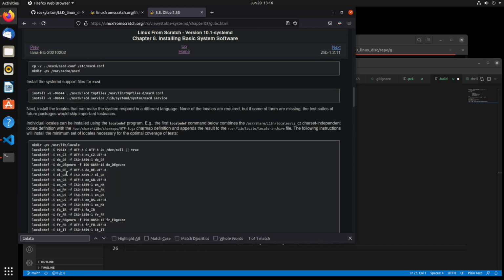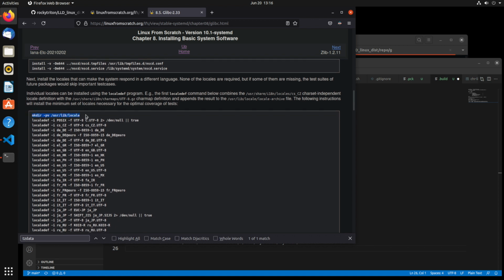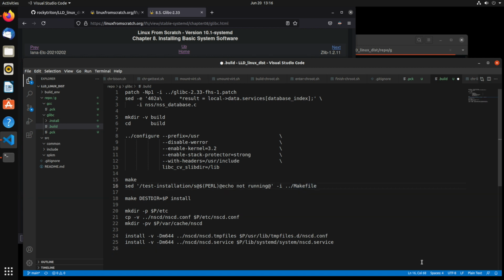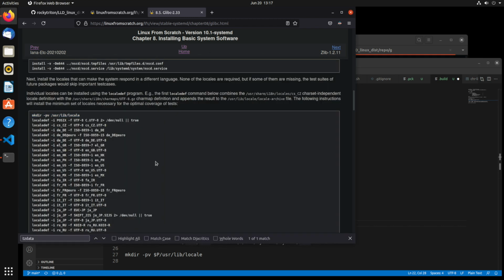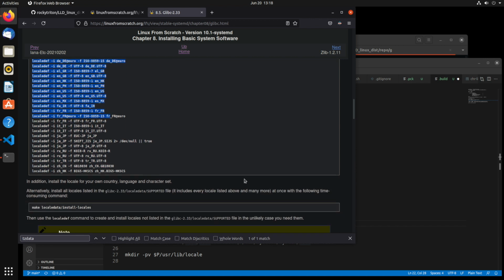Now let's go back here with this directory. I think we want to make that, we can create that again either place, but I'm just going to put it here. And we want to put $p before the directory because we want it to be in our package. And now all these locale defs will actually need to run after we do the install process. You can pick whichever of these languages you want. I'm pretty much just going to stick with the POSIX and then the English US ones.